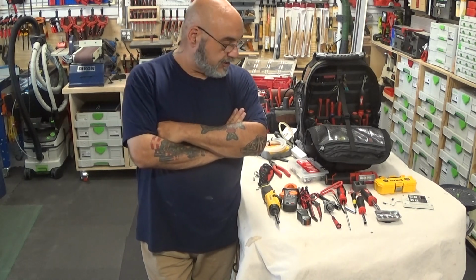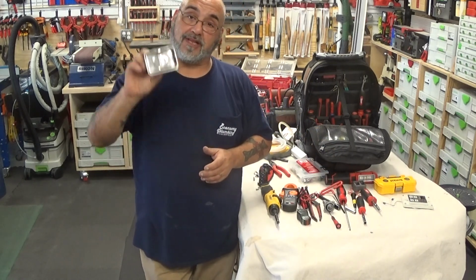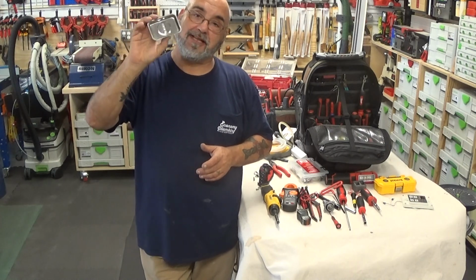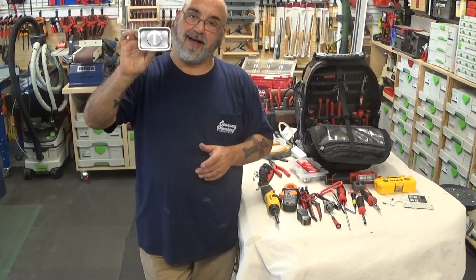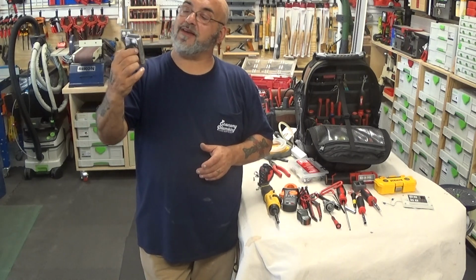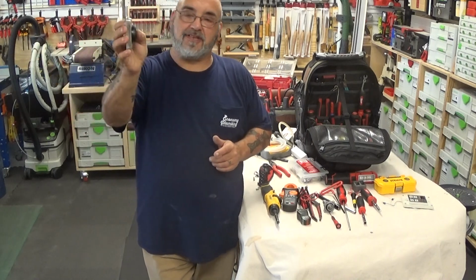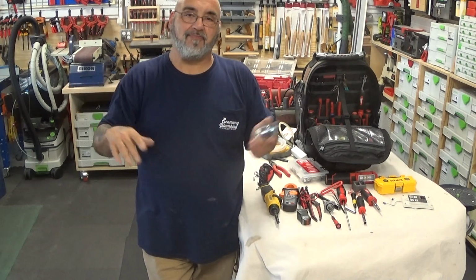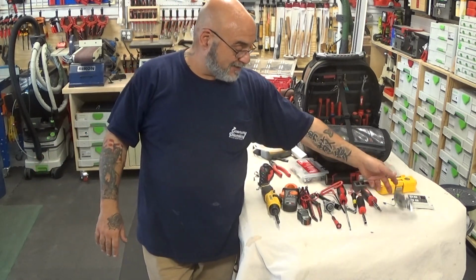But what I just showed you, I forgot to show you the most important tool. This little magnetic tray is probably the most important tool. Harbor Freight, $2.99. I carry one in this bag and one in there. Even mounted to the side of the tankless heater, the screws fit in there perfectly. And now, especially on the external units, you're not searching for them through the grass.